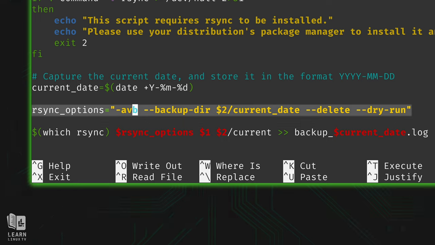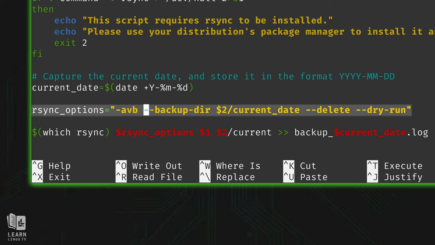What rsync actually does is it syncs one directory to another. So if you have files in directory A and you run rsync against directory A as the source and directory B as the target, then the contents of directory A will be copied over to directory B. But what if you update a file on directory A and then you run it again? Well, that file is going to replace the version that's been backed up at directory B. But maybe you might not want that. You might want to create a backup file, so that if you need to go back to the previous version of a file that gets replaced on the other end, you can do that. That's what b allows you to do.